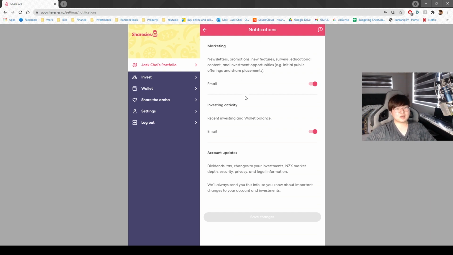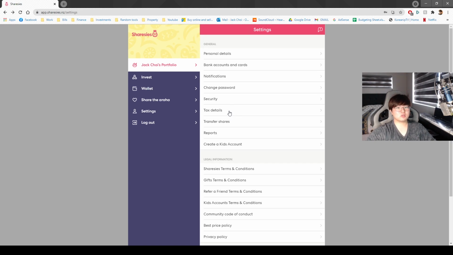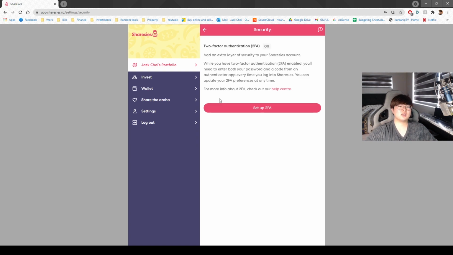Notification, if you want to get marketing or investing activity emails, then you can get that. So when you buy or sell shares, it will aggregate everything for you on a daily level and it'll send you an email. Marketing things is just advertisements and announcements and whatnot. So that's the kind of thing you're looking at for notifications. But yeah, security, 2FA is pretty important, it's extra security for anyone who wants to have multi-factor authentication. This is where you can use your authenticator app on your phone, so you can have a second layer of security on your account. I just don't do it because maybe I should.